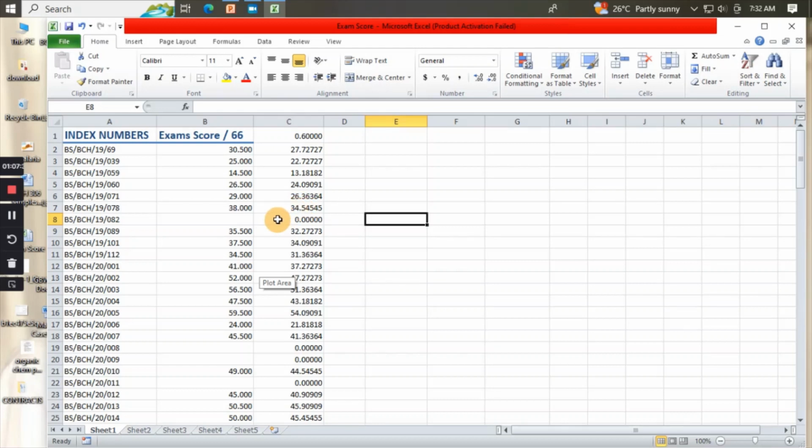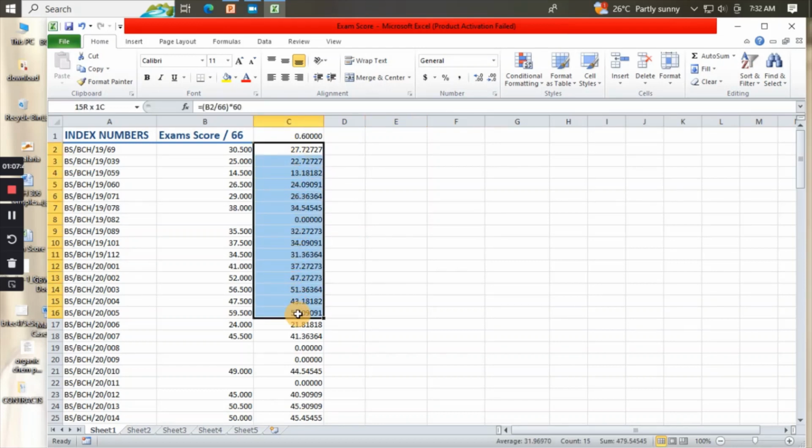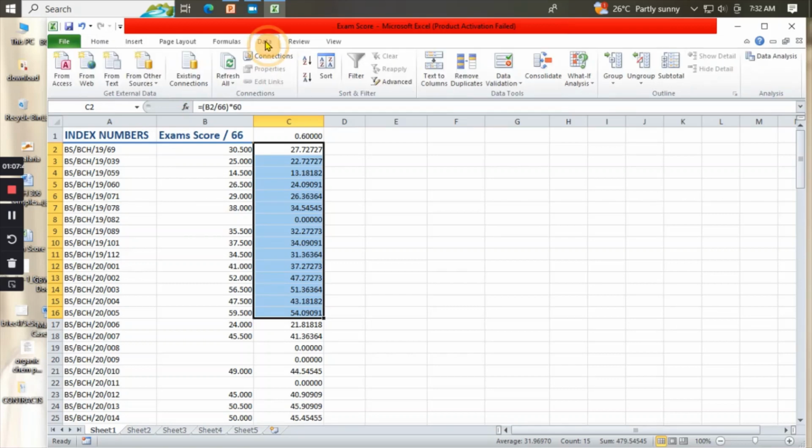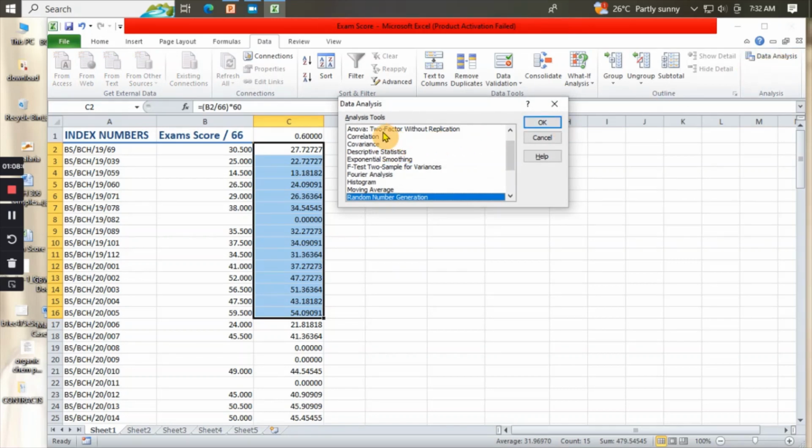So maybe I want to just select from value 1 to here to apply descriptive statistics to explain it. So on the ribbon, you just click on data. Then Excel gives you the data analysis, always installed in there. So when you have selected the data, just click on data analysis. Then it gives you a tool pack that gives you the various descriptive statistical parameters that you can use to describe the data.